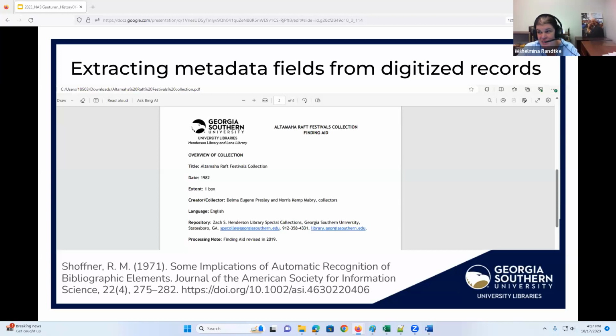So I have a screenshot of one of the finding aids at Georgia Southern University. We do not have a system that can handle EAD XML. So we have our stuff represented, but it's more represented in text files that are not super worked. It's not just a PDF. We have a PDF uploaded and we have Google Docs. So it is textual, but it's not in XML. And so being able to convert from a PDF with fields that are bolded and laid out for people, but not marked up for a computer, and put it into metadata that's clean in a computer, that's something I think that we have all worked with before and something that machine learning could be used to assist with.